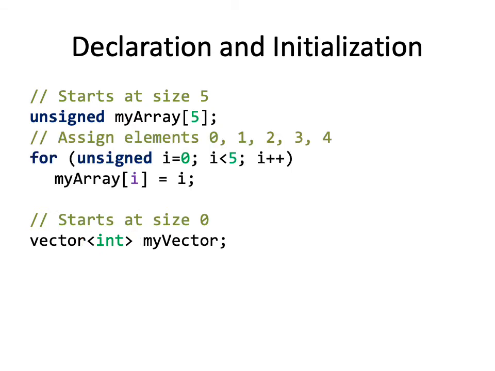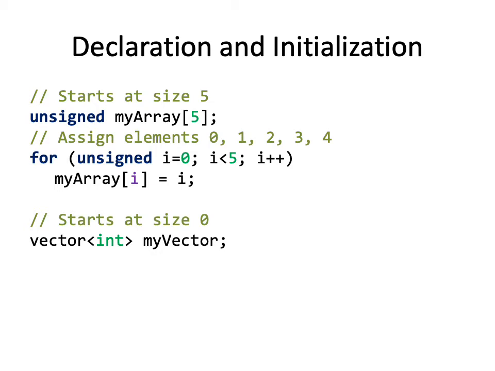Now, how do we initialize that vector? Well, you can initialize an array a couple different ways. You can initialize each element of the array separately, manually, maybe on different lines, or you could put it in a for loop, and that's what I've done here. So for my array, I will use the bracket notation to set each index of that array equal to the value of that index. So 0, 1, 2, 3, 4 for each of the 5 elements of the array.